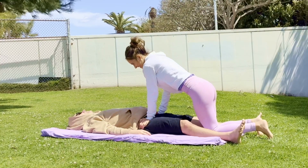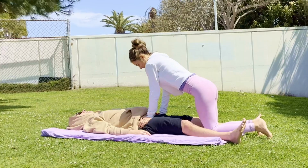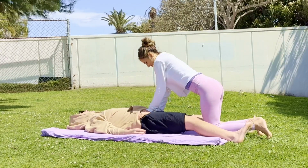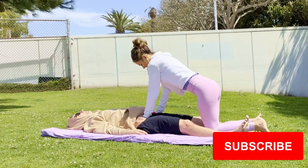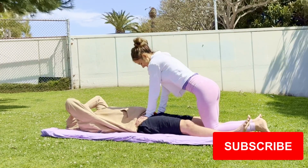I am certified in Thai massage and Thai stretching as well, so there will be elements to this. And also you will see some passive stretch moves that you can do on the ground. We're going to be focusing mostly on the lower body.